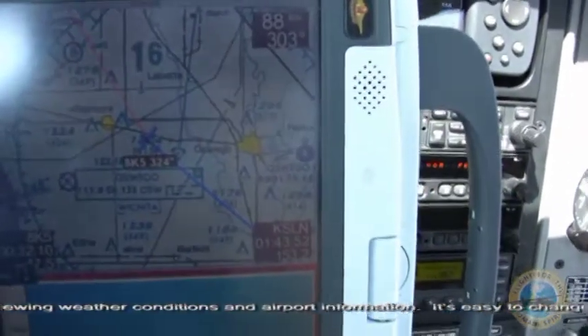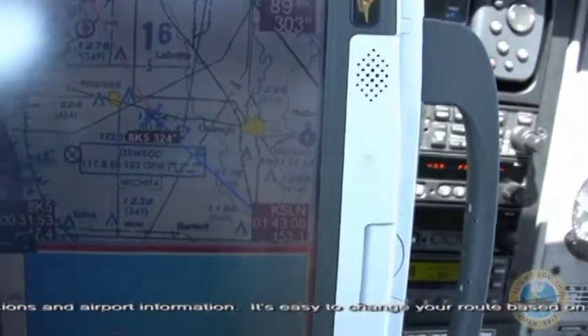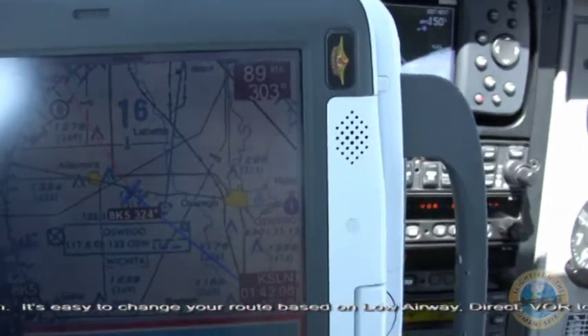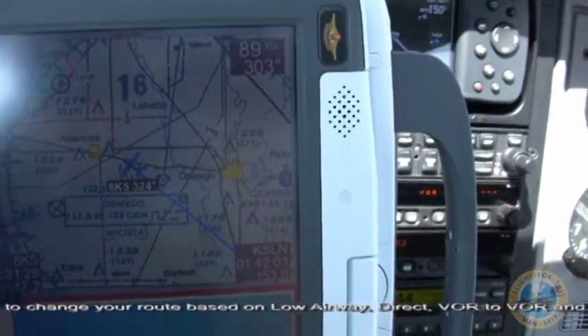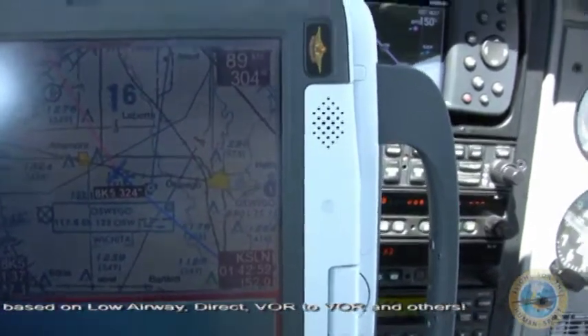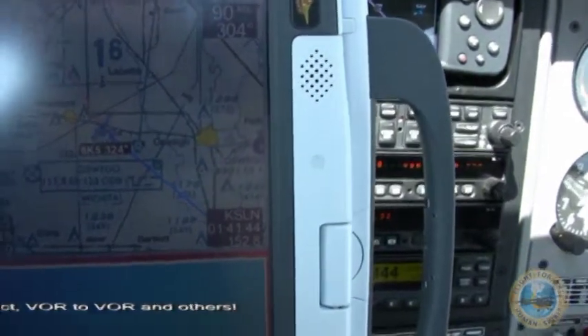Currently I'm flying this with a split screen. You can see the GPS information on there — heading, altitude, of course. But the nice part is I'm flying with an active chart. This is an updated chart; it automatically updates for me, so wherever I am in the United States, it's automatically updating these charts.